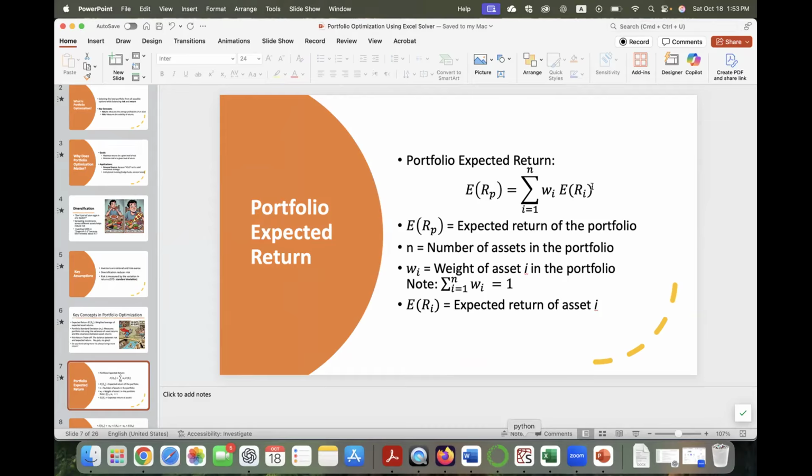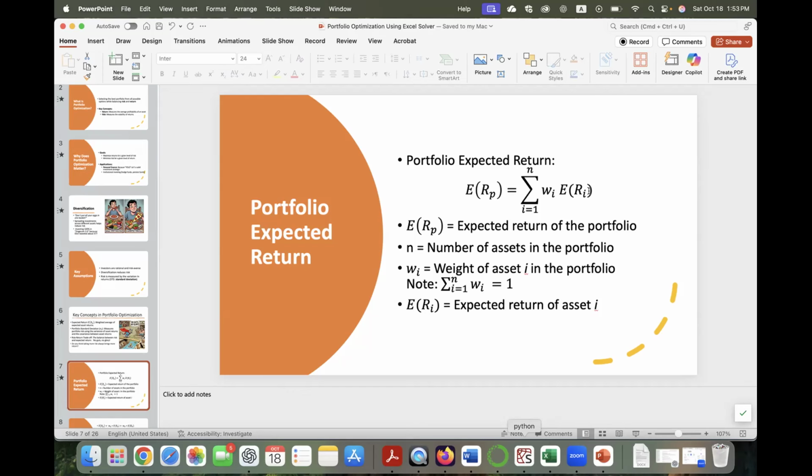Now, we just calculated these rates, but we don't have expected rates. We are using historical rates as the proxy for expected rates. But essentially, I have this formula, and I'm going to keep this in mind when I want to use it.